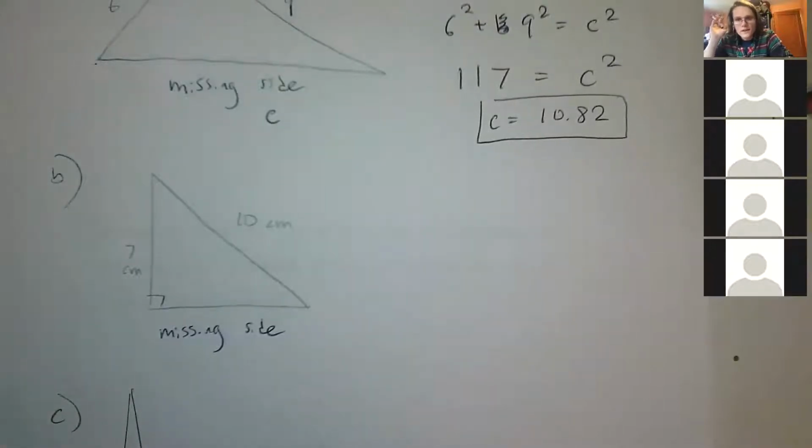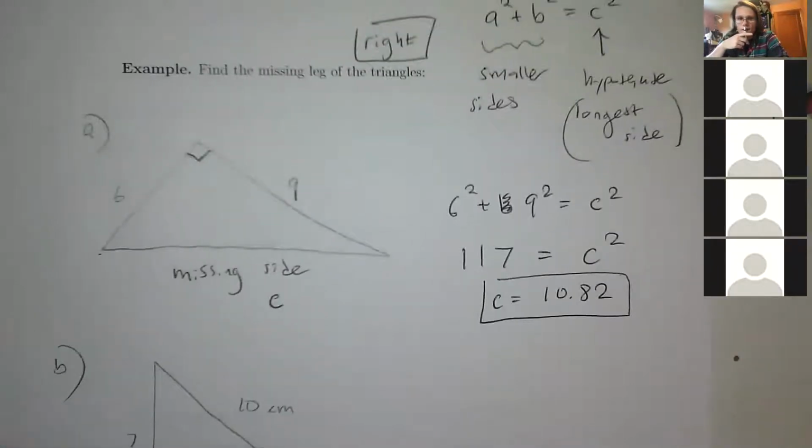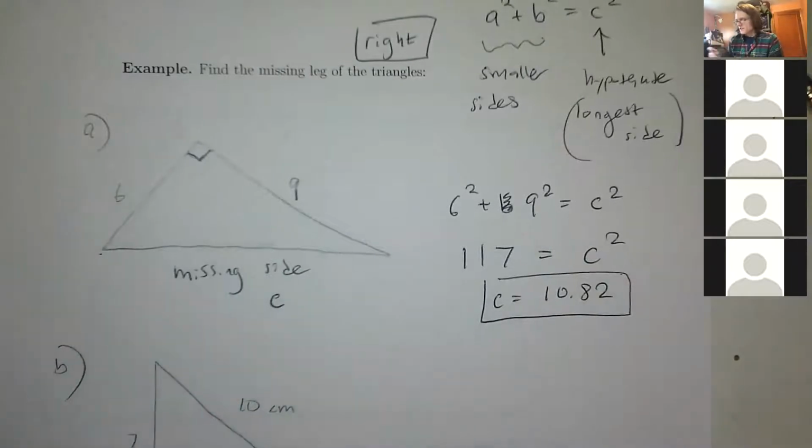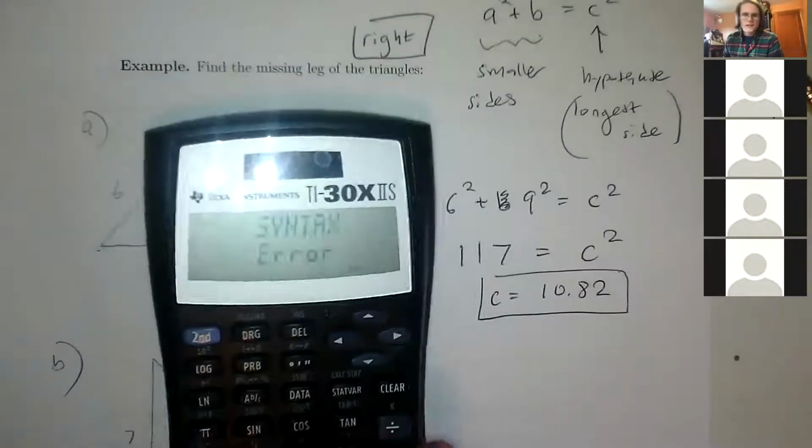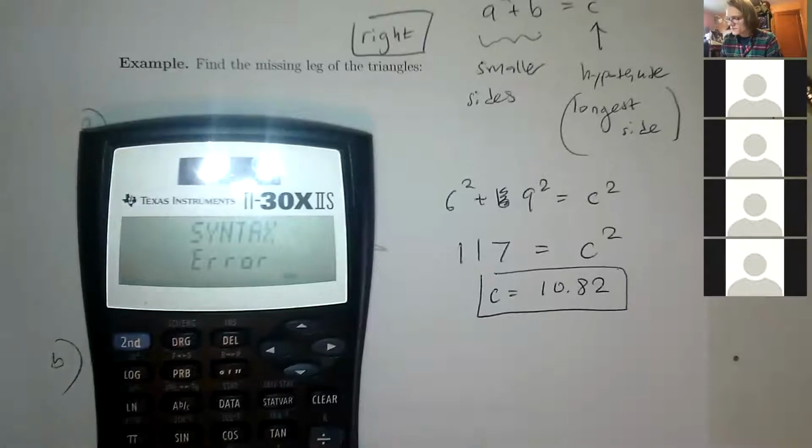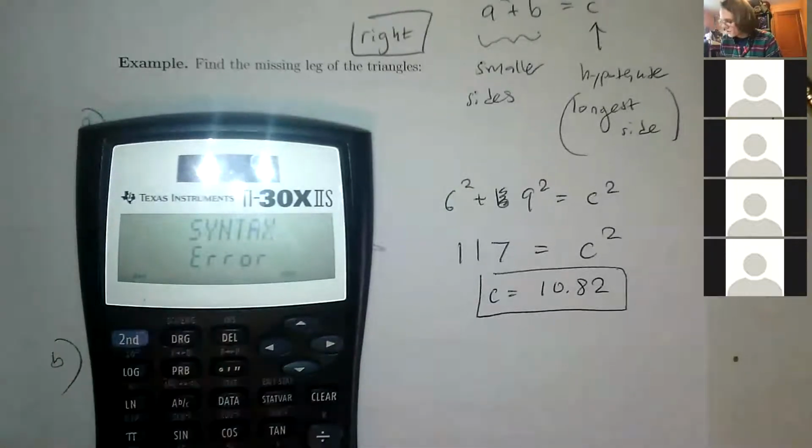Matt. Yeah. Sorry, can you go over that one more time on how to do it in your calculator? Because mine didn't come out like that in my calculator. Oh, sure. Will you do the square root? Do you have one of the scientific or graphing? It's scientific. All right. So this is the one I have. It might be similar to yours, hopefully. Oops. Why is there a syntax error? Hold up. There we go.